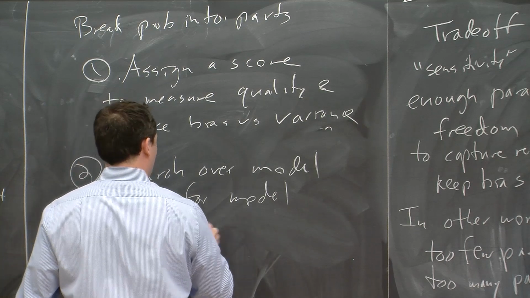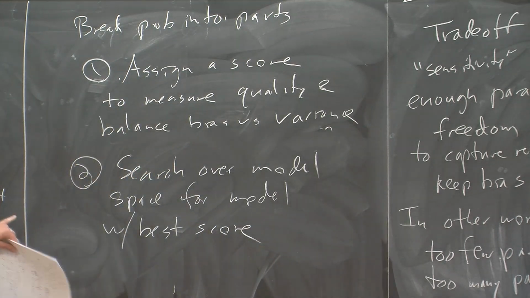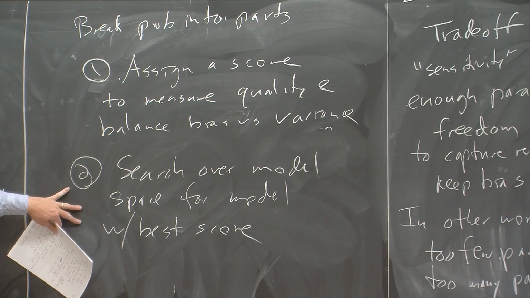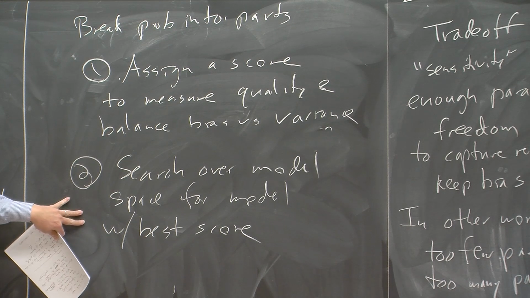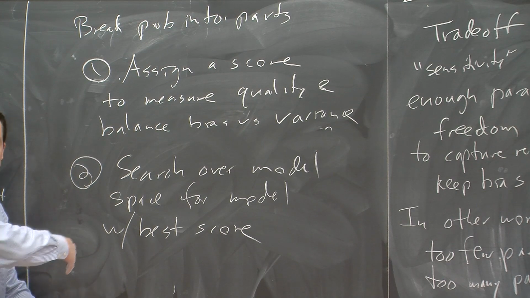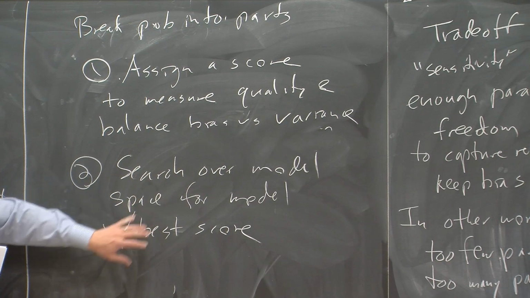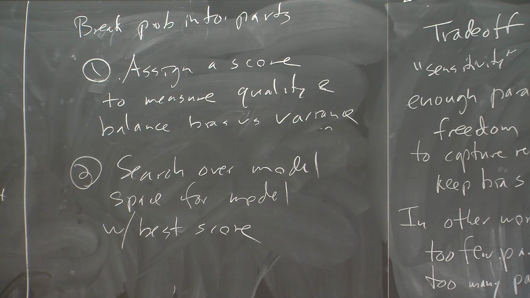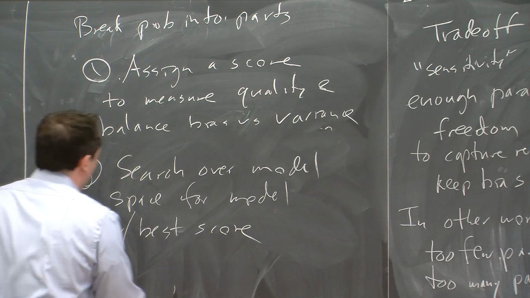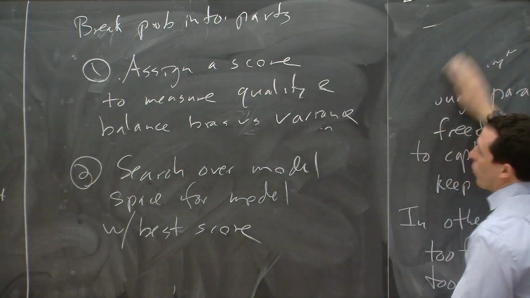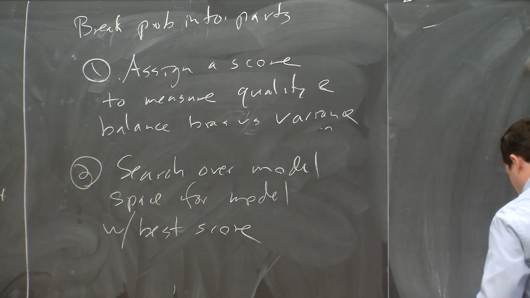Now in this class, for the most part, number 2 is easy because we're using examples with fairly small numbers of models. We only have 9 models or 10 models or 20 models. But if you have a lot of variables, of course, this number of hierarchical models grows exponentially. And so for many, many variables, this problem becomes very, very difficult. It's this search problem. So together, these problems are something that's called an NP-hard problem for general models. So difficult in a formal sense. So let's now think just a little bit about what this 1 could look like.